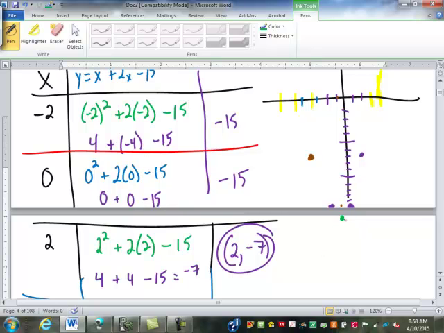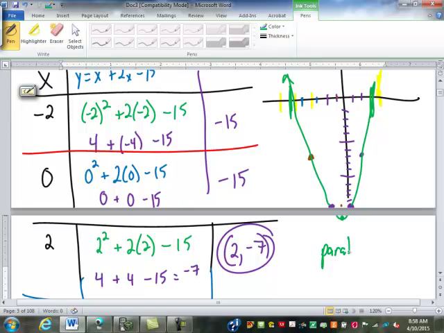Now at this point, you might get the picture that it's starting to do a shape like this. Some of you might want to pick another point or two out here and see what happens. That's fine. This shape is what we call a parabola. It's a pretty standard shape, and tends to occur whenever you see that x squared in a problem. Again, it's one of the two shapes that's pretty important to us that we're going to use a lot.